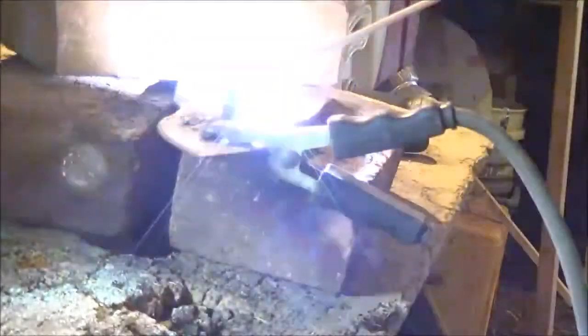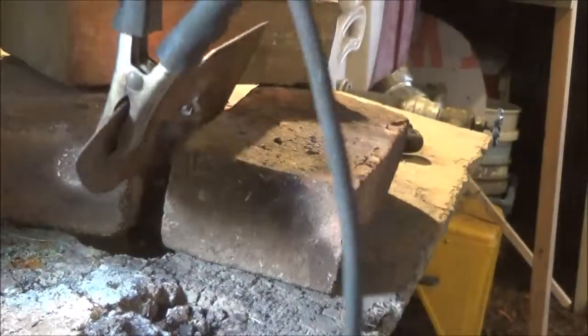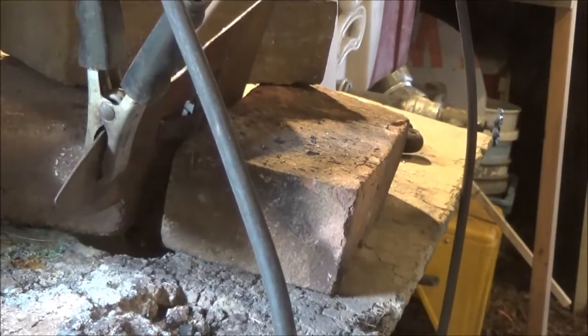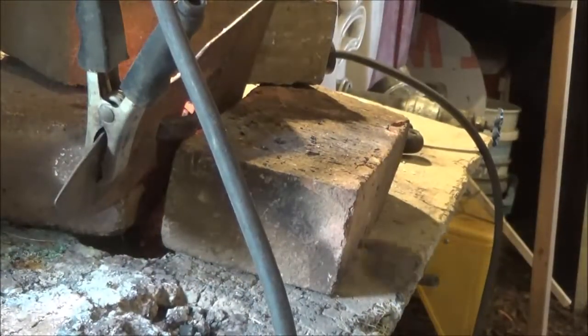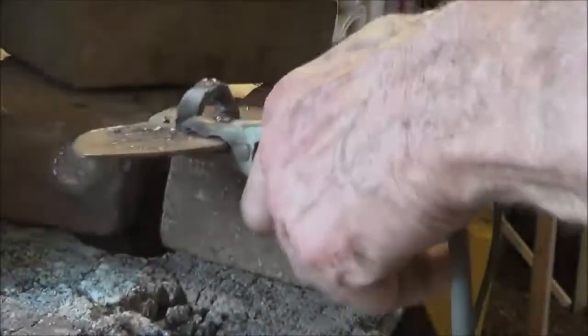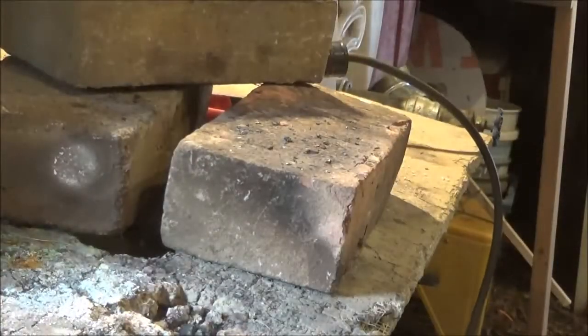I'll have to peck at it. Okay, let's see what the other side looks like. Fill that in a little bit there. Okay. Let it cool for a second. Now we'll knock the slag off. Let me leave my helmet on. Okay. We're going to grind a little bit, then we'll go ahead and polish it. We'll stick the handle on it, and then we'll pull it.